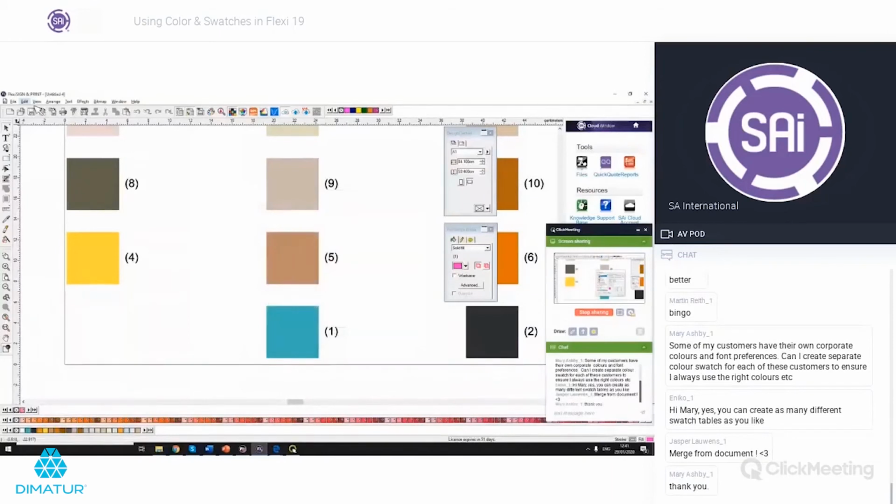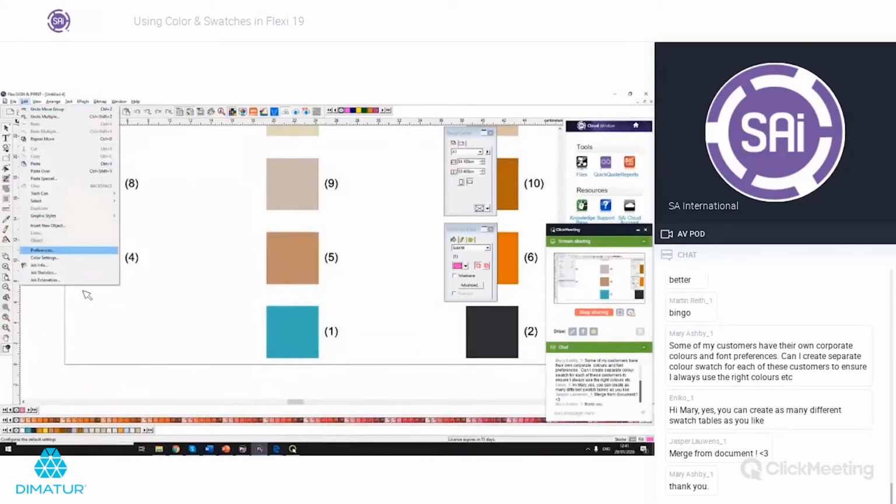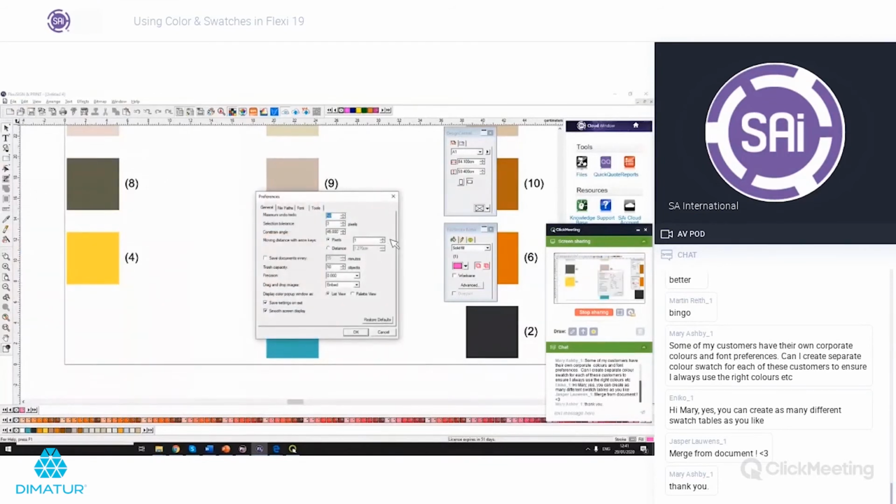So if we go to Edit and then to Preferences, Tools, and we select Meter here, this is so we can attach a spectrometer such as an i1 and use it to measure the actual printed value of our colors.